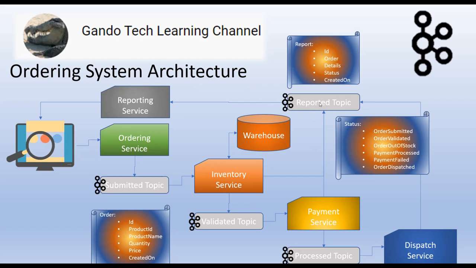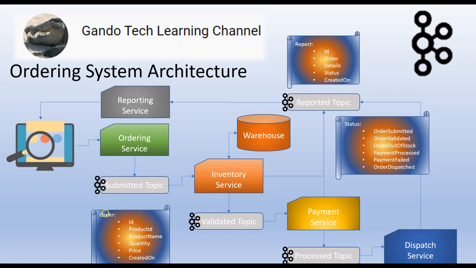It's like a report and a logging system. So it's basically receiving all the information here and then reporting back, consumed by the reporting service. In these three topics, underneath all these microservices, we have a POCO class, which is the content, the structure of the message going through these three topics. And on top of the reported topic, we have another type of message, which is the report message, which has this structure.